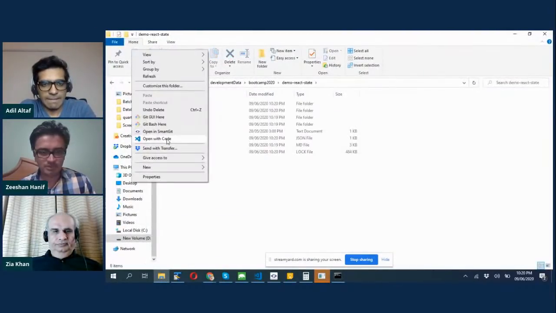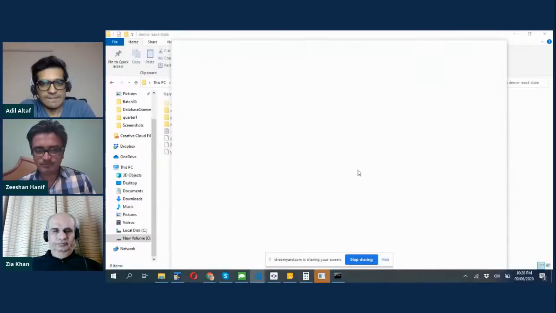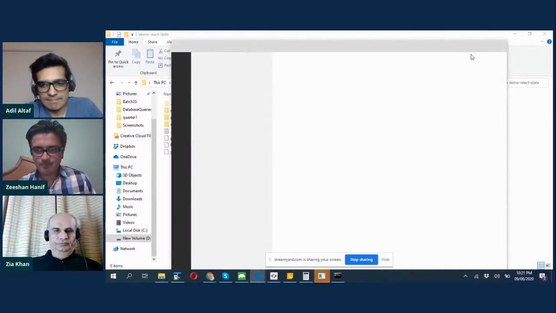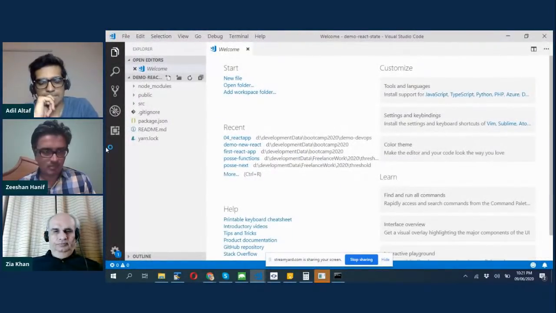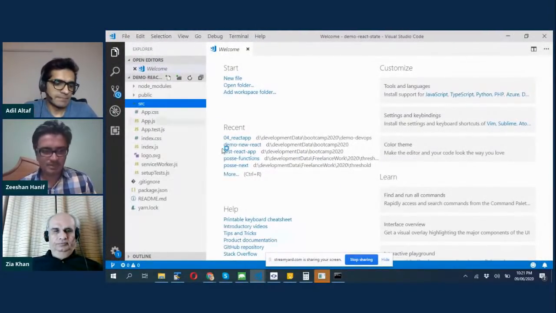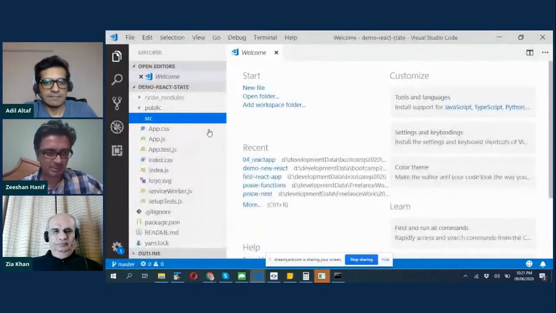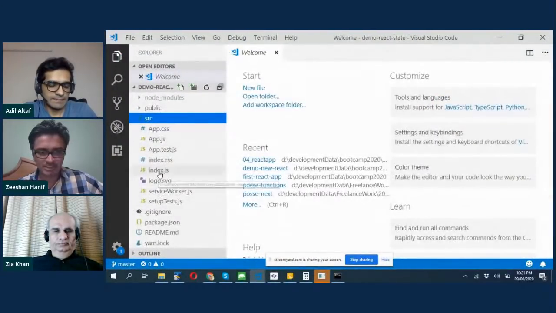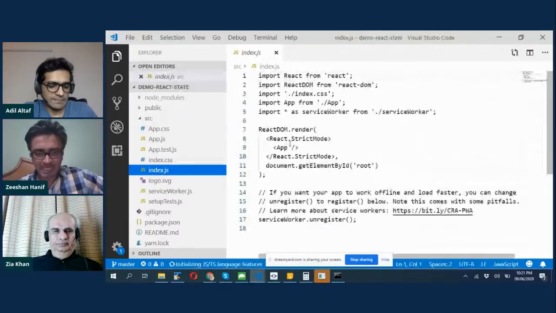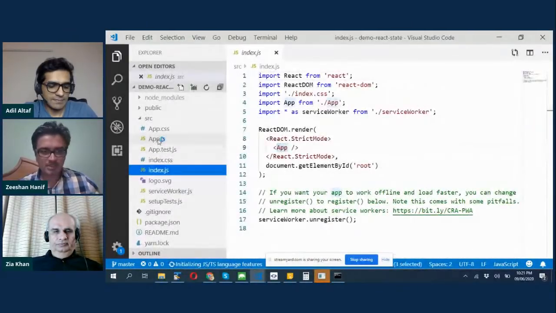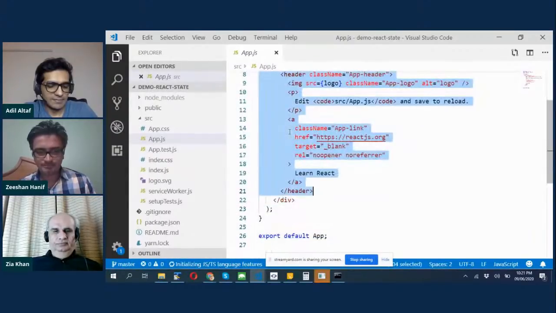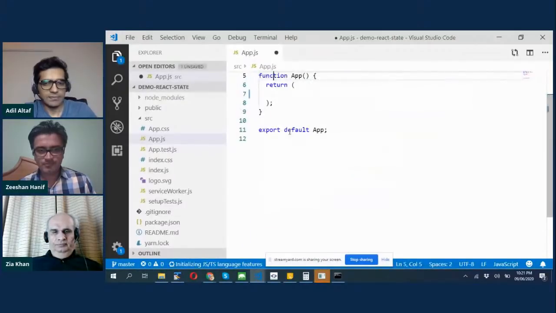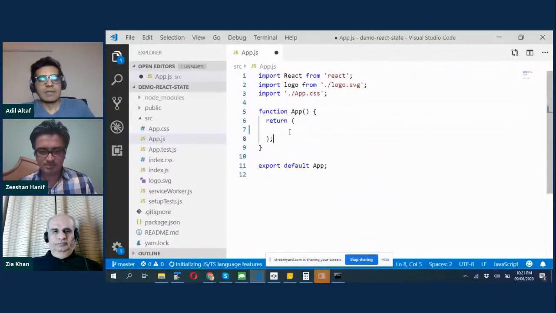Let me open it with the code studio. As we have discussed the structure previously, I'm not going to discuss this again. We have the app, and inside app, what I'm going to do is I'll remove all those elements. We'll just keep them over here.